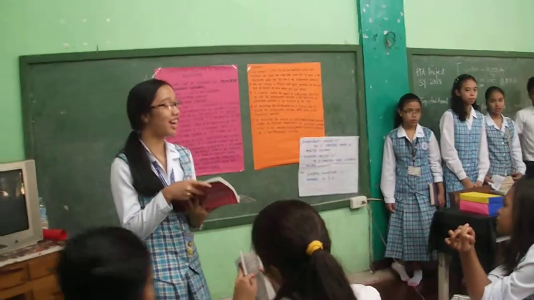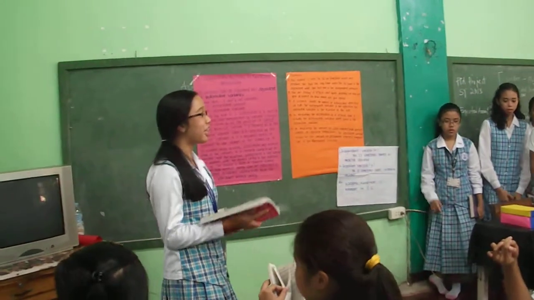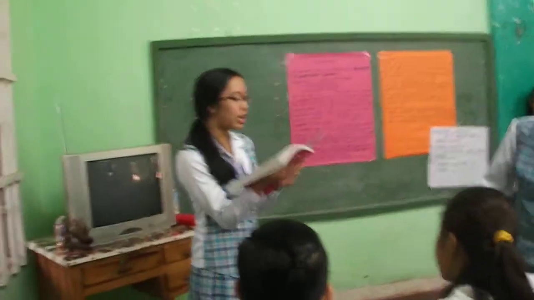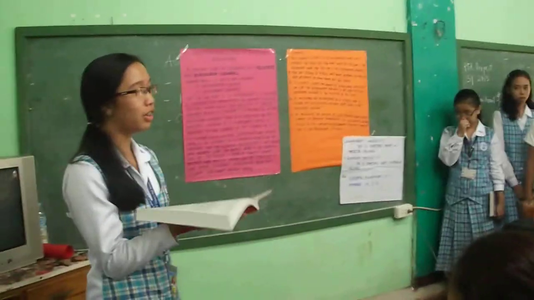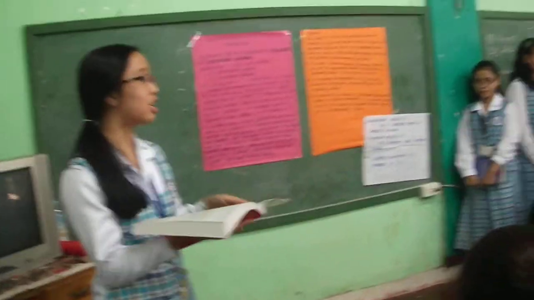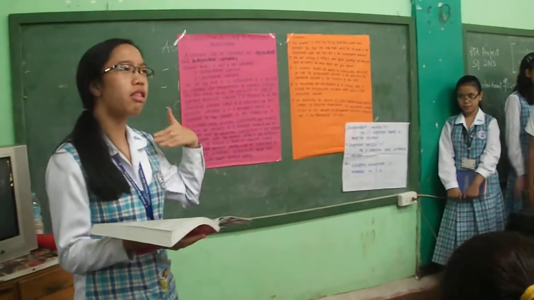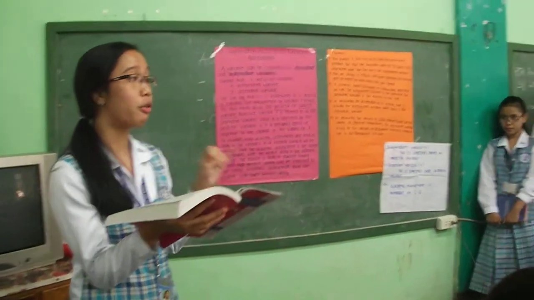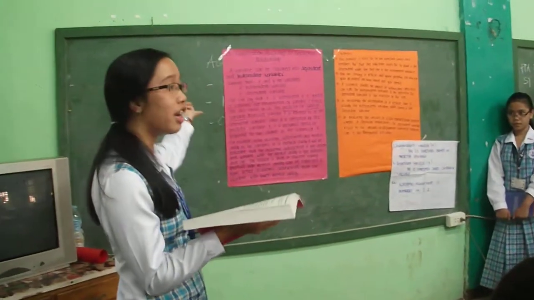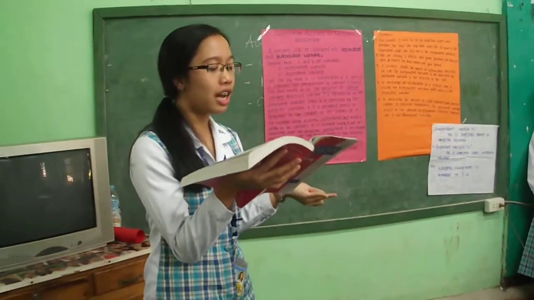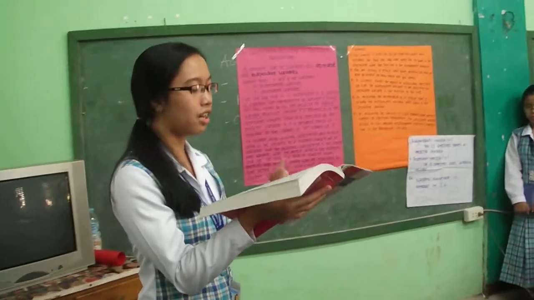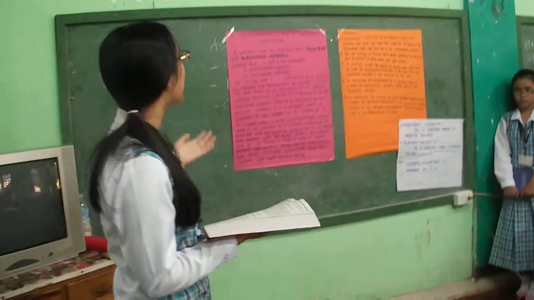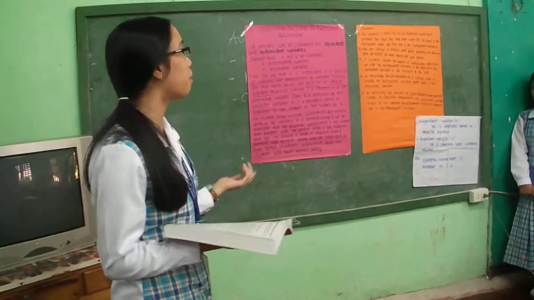Classmates, we're group 1 and we're going to report on the classification of variables. So please listen carefully. At this point, it is very important to learn about the different classifications of variables because we need to apply it in the further studies of statistics. Variables can be classified according to functional relationship, which we're going to discuss. Group 2 is going to discuss continuity of values, and the other group is going to discuss the scale of measurements. So classification according to the functional relationship is what we're going to discuss.